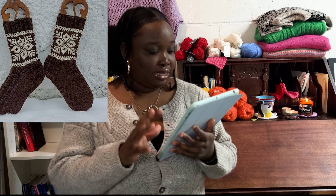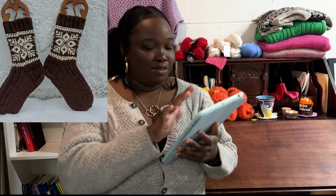And again, every time I see this motif, I immediately think, that's sort of like a classic Norwegian motif, I believe. So if you maybe don't want to knit the Selbu mittens, you could go for the sock instead. And the colorwork doesn't cover the whole sock. So she gives two options for the foot part. You could either do rib, I think it's 2x2 rib, or just knit it in plain stockinette. If I were to knit this, I think I would go for just plain stockinette.